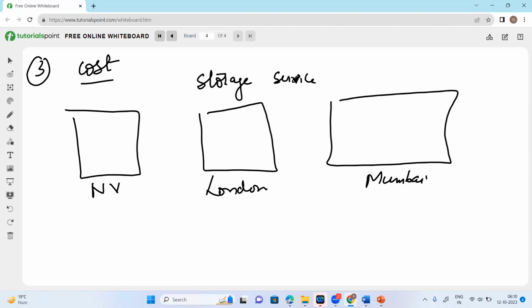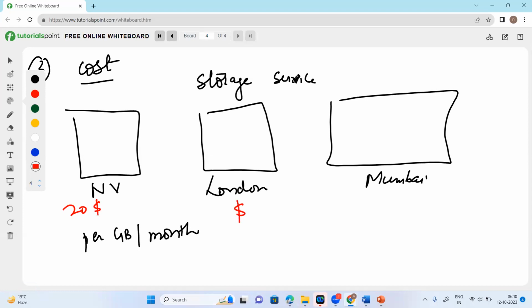For example, if I talk about storage cost, per GB per month, suppose it is $20 here, $50 here, and $80 here.